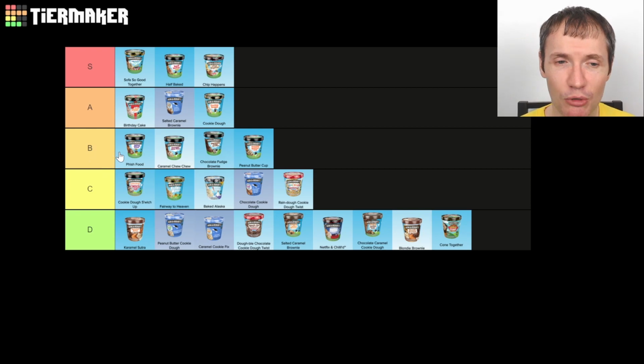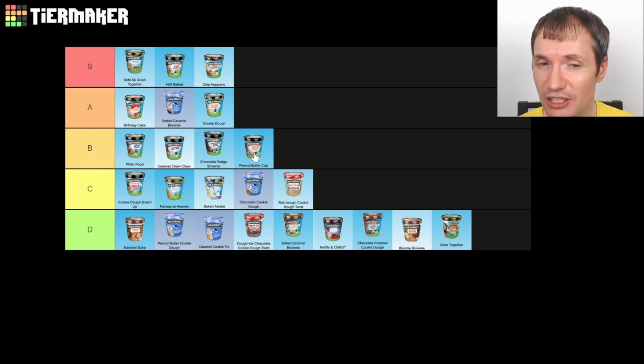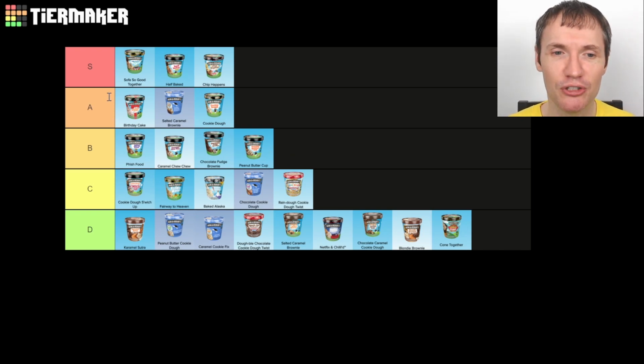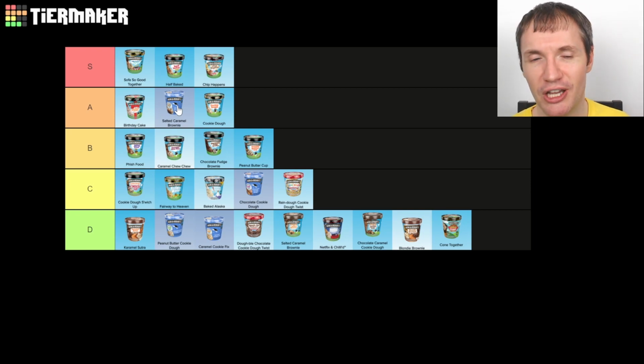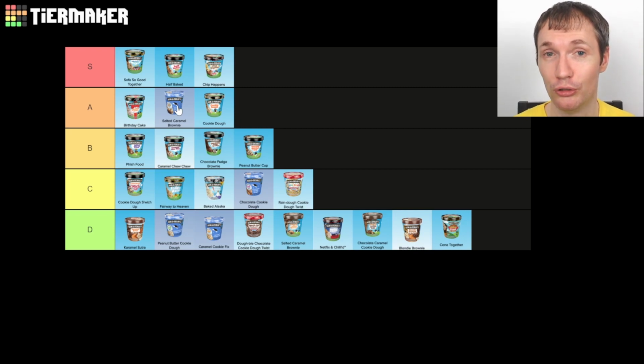Anyway, the B ones, they're nice ones. Every now and again you'll just fancy these ones. The A ones for me are the ones I'll regularly have, and they're very nice, which surprisingly includes the Move Forward salted caramel brownie. So I definitely recommend trying that one. Half the calories of the others, but still probably not healthy, as I say. But it might have all the sugar. I'm not sure.